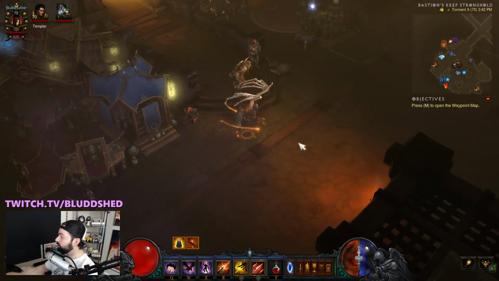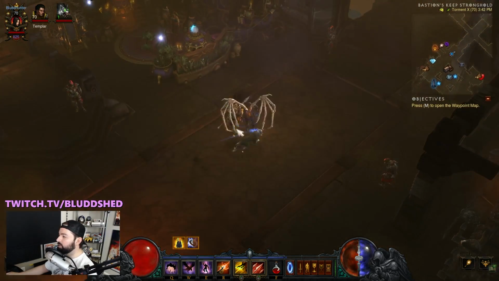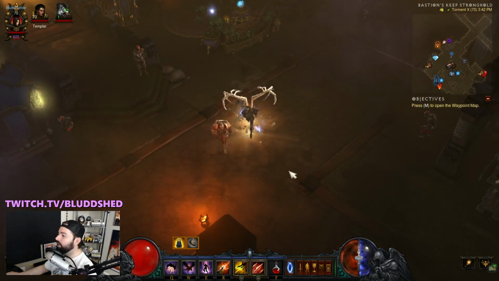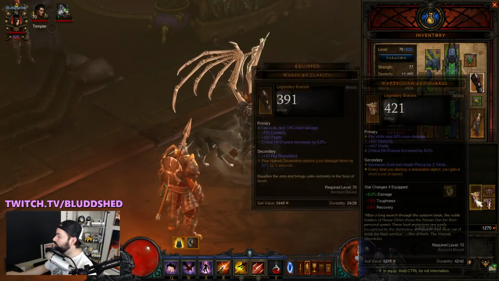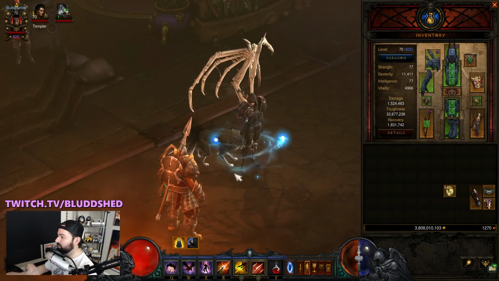So now that you're done running Greater Rifts, your clan wants you to run some T10, or they want to run some bounties or some goblin runs, and you're like, no problem, right? So at this point, you throw on your Warzechian Armguards, you throw on your gold wrap, right? So you add those 2 items, that's all you have to add.